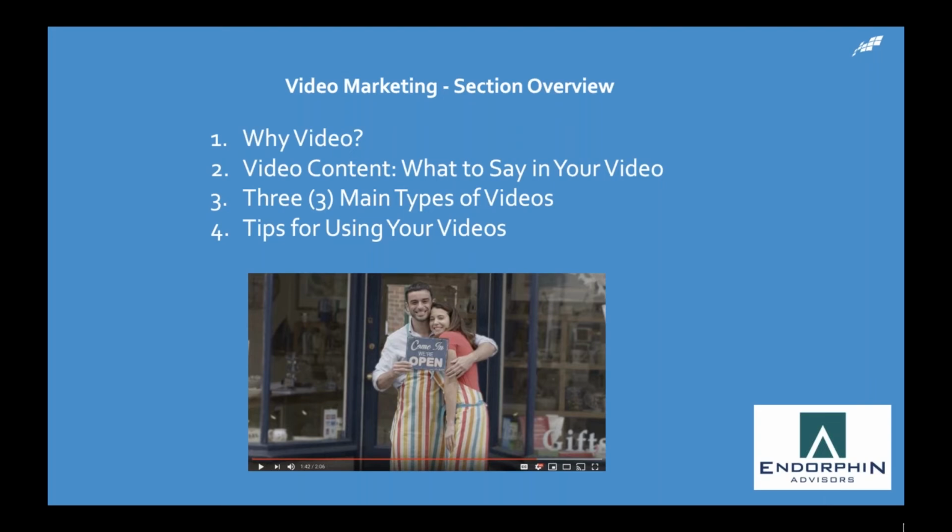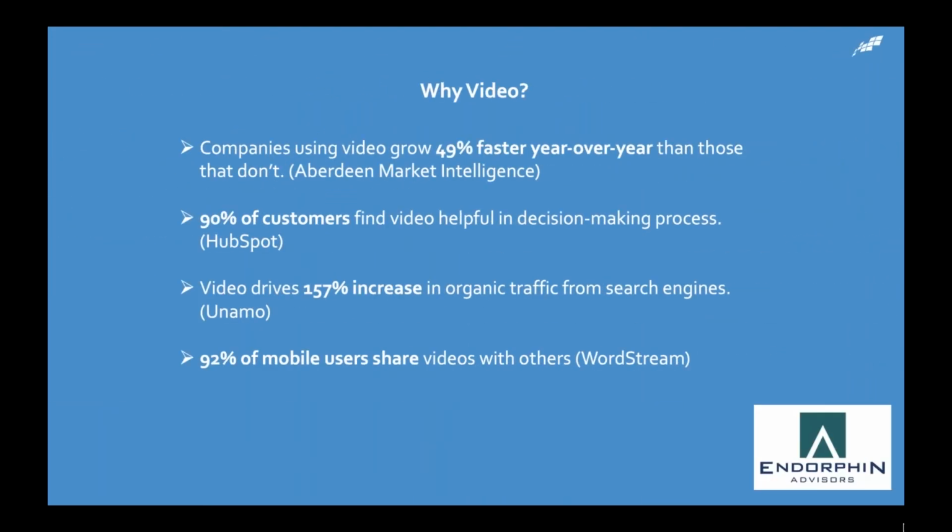So some of the statistics are particularly compelling in terms of people that use video and what happens in very specific situations. Looking at companies' overall growth, companies that use video grow 49% faster from one year to the next than those that do not use video. So that's really one of the most compelling arguments for video right there. If you want faster growth in your business, then use video.